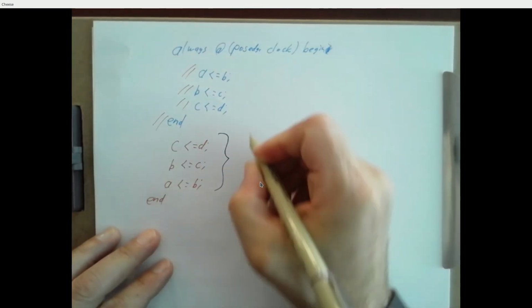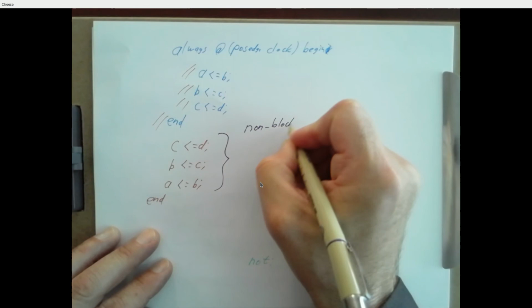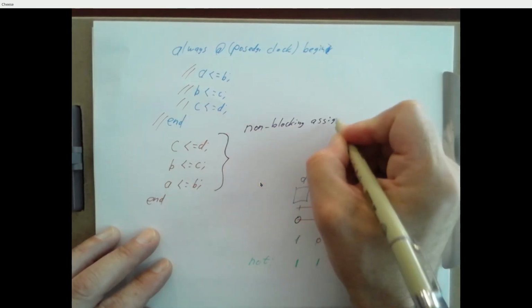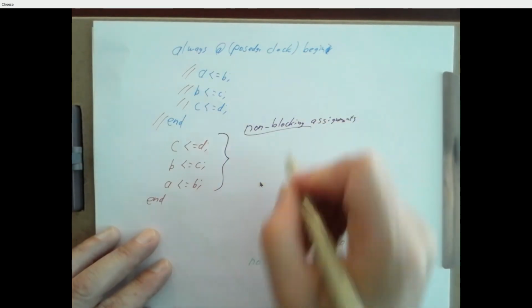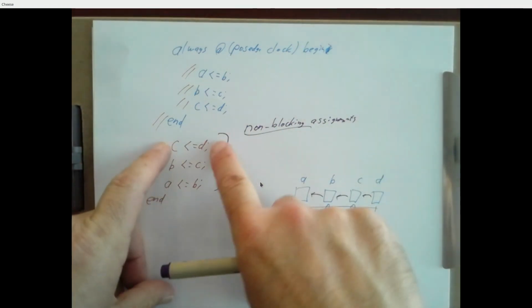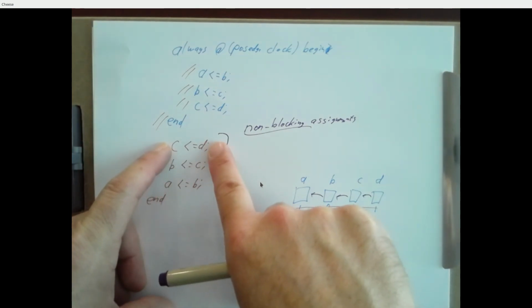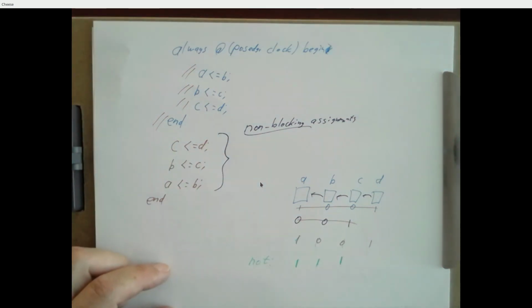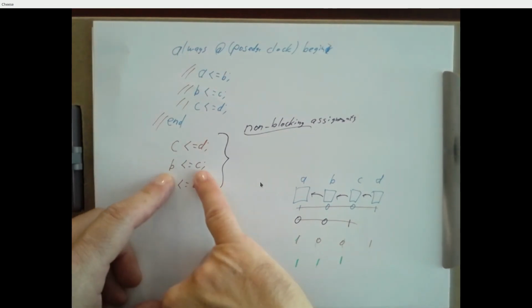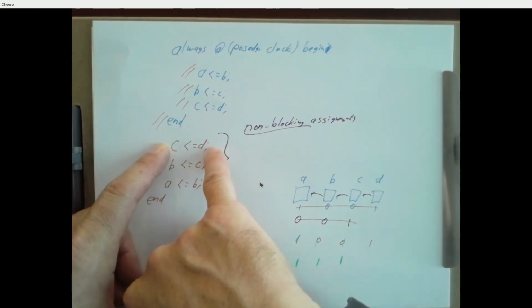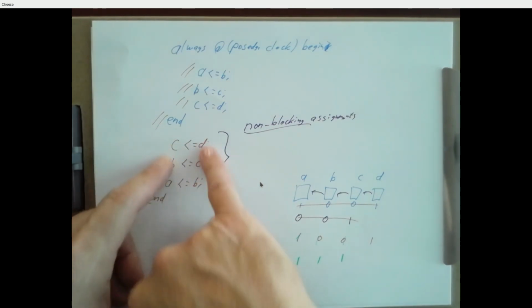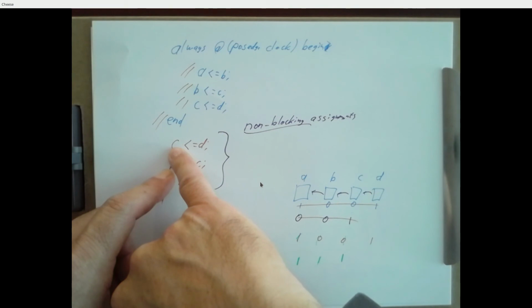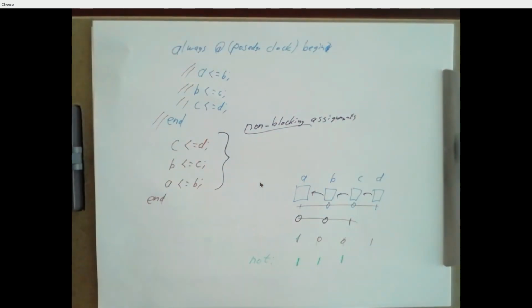So these things are called non-blocking assignments. Non-blocking means this assignment does not have to wait for the previous assignment to finish. Now in a programming language, all of our assignment statements, basically we can think of them as blocking because this statement will not happen until the previous statement has completed. Right? And that's important because if we wrote this in C, we would want B to take on the value that C got in this previous statement. But in Verilog, when you use this less than or equal assignment statement, that's called a non-blocking assignment. But there is a blocking version.